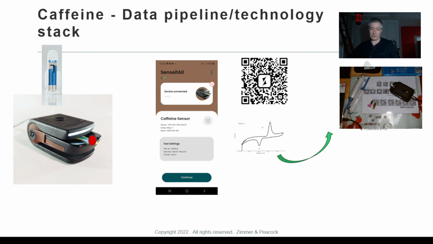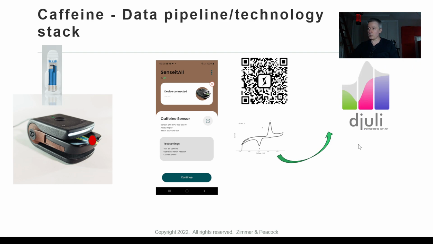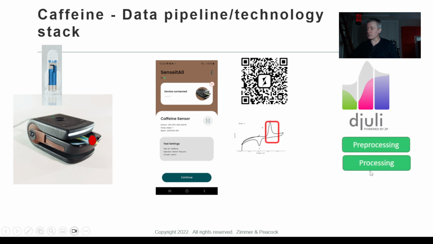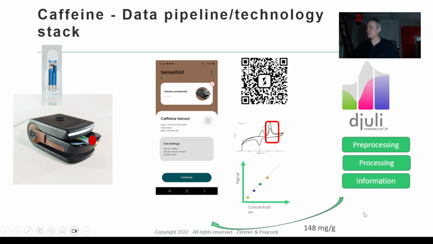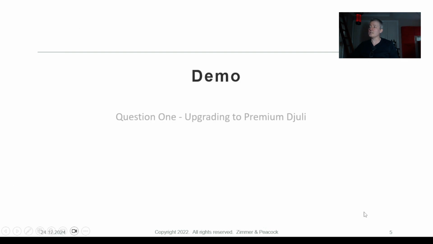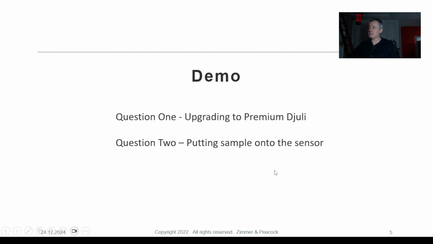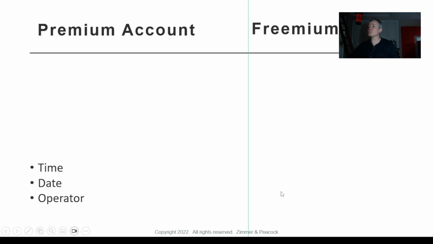So again, if you're a new user of FoodSense Generation 4 in the last few months, you are entitled to a Premier account, and that will allow you to have extra features, but also to see the raw data. In fact, I think I've got a slide on that in a minute. I am going to do a demonstration shortly as well. In this demonstration, I'll be covering the idea of upgrading to a Premier Djuli account. As I say, if you are a recent receiver of a FoodSense Generation 4, you're entitled to it. Putting samples onto sensors will also become quite clear in this demo. And I'll then probably go into the cost of testing chilies.